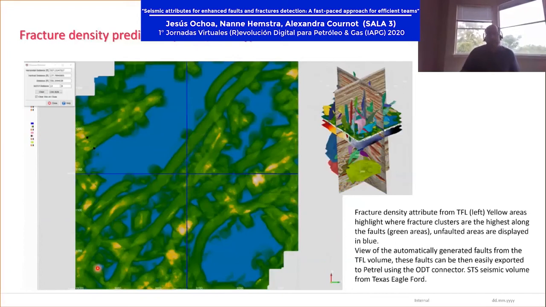In this case, it's a small volume in West Texas, and all these yellow areas are predicted to be of higher fracture intensity, versus the blue areas where we don't see many faults or fractures, and the green areas that are basically not lining up on the major faults. These faults can also be extracted, and we have done so for more specific reservoir modeling in other software like Petrel, for example.